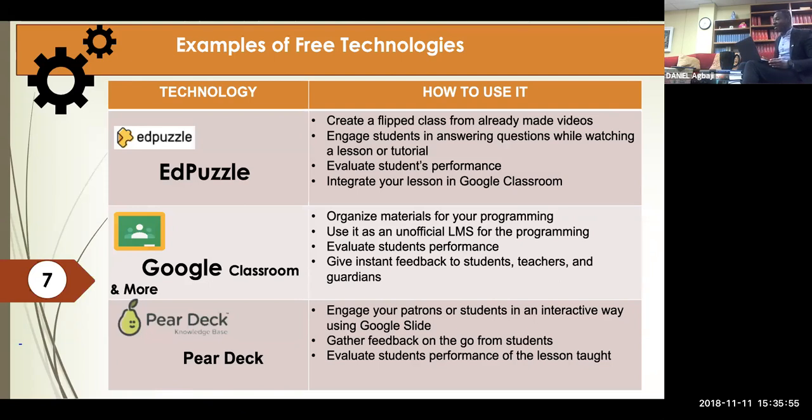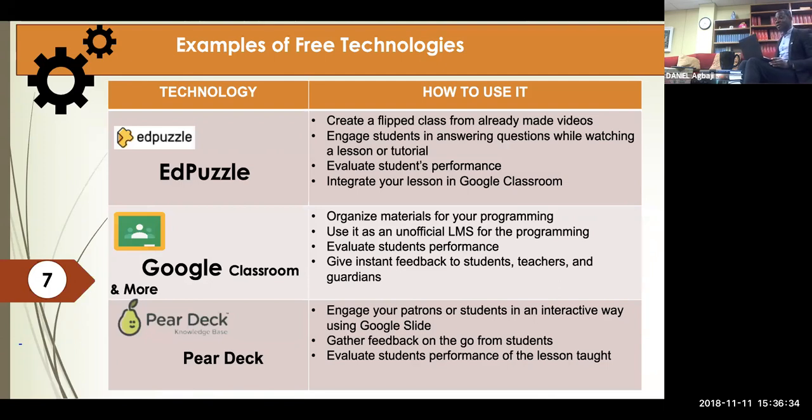Just like I said, Google Classroom gives you the opportunity of actually connecting the guardians or the parents of your students to their resources. So you can give them the opportunity to see how many classes their children are actually missing. You can give them an update of the performances of their children, which is so amazing. And you can also connect other teachers. So let's say you're collaborating with other teachers to teach a subject. You can actually bring them into the Google Classroom to carry out the necessary things that a teacher would need to do in a class.